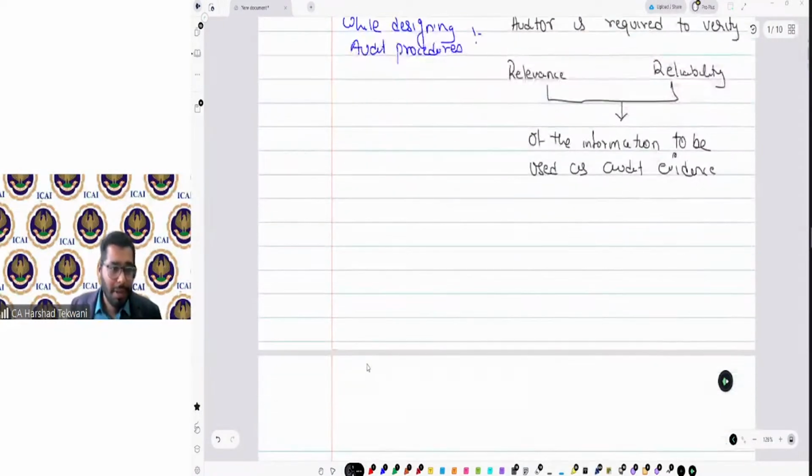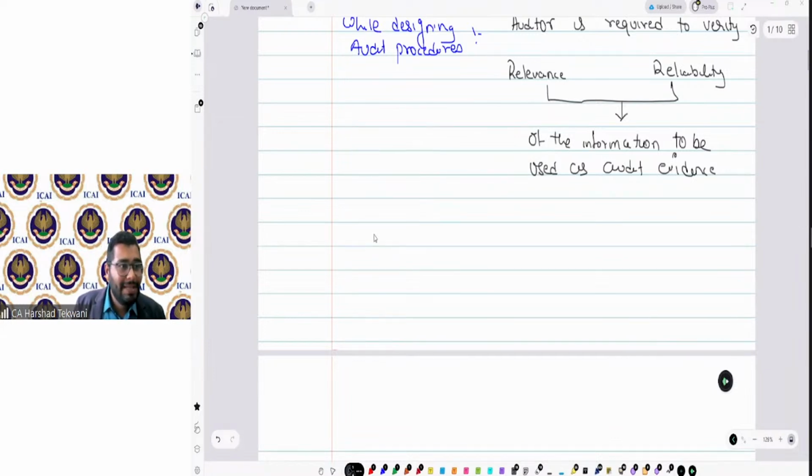Okay. Second, once I establish the relevance and the reliability of the information, I'm talking about information. Now, at times, information has been prepared by the management expert, the way we saw in our example, Mr. J. And it is not easy to verify the relevance and reliability because there are assumptions. How will you verify the relevance and the reliability of the assumptions?